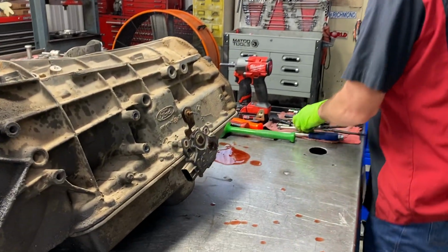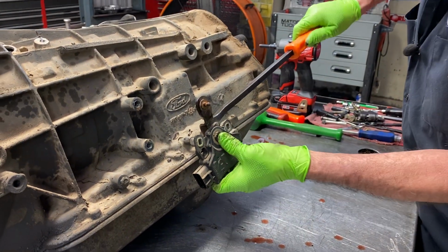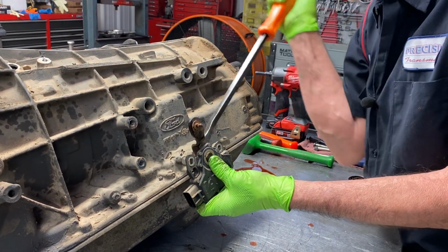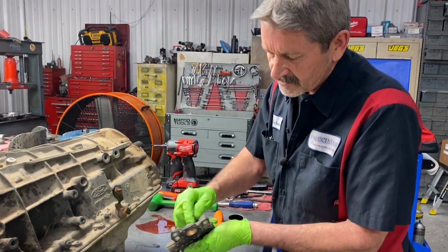So we got our neutral safety switch here. You always want to be careful. You don't want to damage it getting it off. Sometimes you do. It's just part of the game. You gotta just buy another one. But a lot of rust in here.